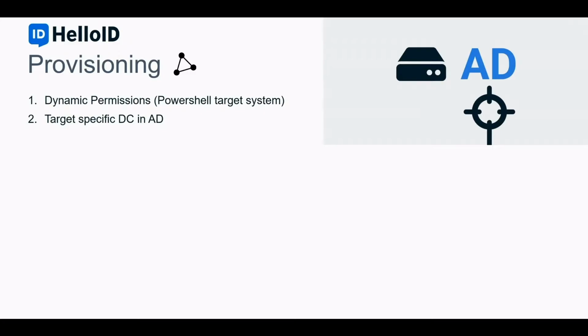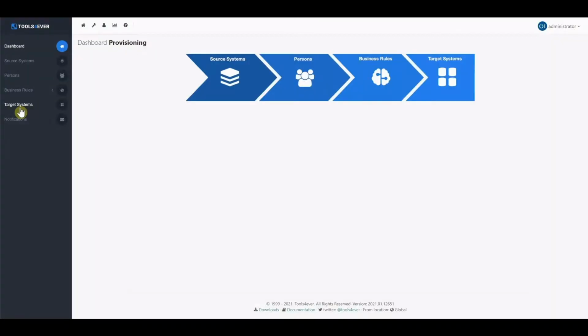By defining a specific domain controller, we don't have to wait for the other controllers to replicate their data. This new functionality can be used to dynamically resolve a domain controller or even specify a static set of domain controllers responsible for handling the request. We'll show you how this works in detail in the demo.